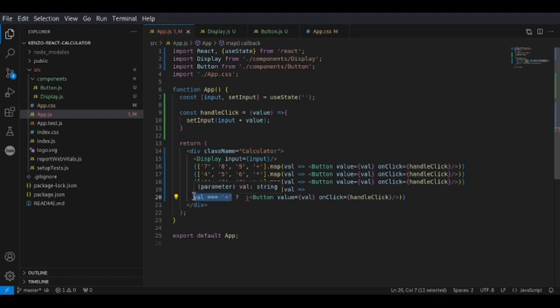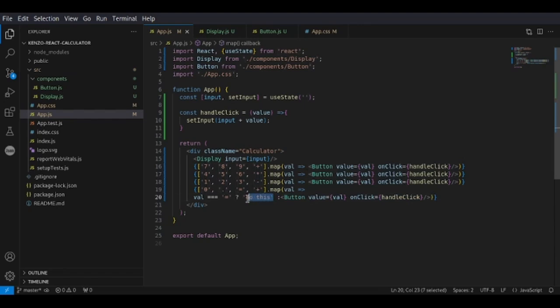It will say if value is equal to the equal sign, then do this, otherwise, or else, just do whatever follows, which is the handle click.